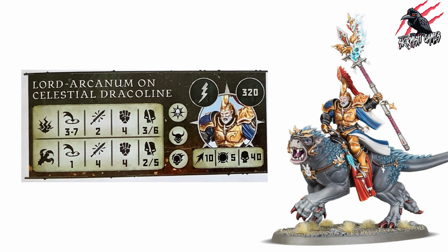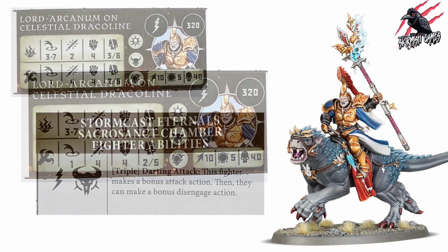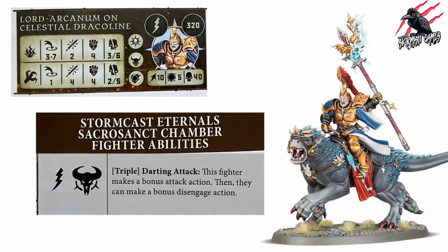And we've seen the Flaming Skull already, which is the Shatter Spirit Flask. He's also got the 2 we went through earlier on, but let's find out what this other ability is going to give him. And this other ability is a triple called Darting Attack. This fighter makes a bonus attack action. Then they can make a bonus disengage action. So this is a really nice ability for a triple. We get that bonus attack action, but then they can pull back from the enemy if they wanted to.